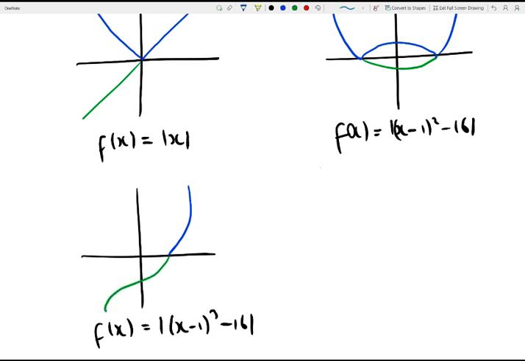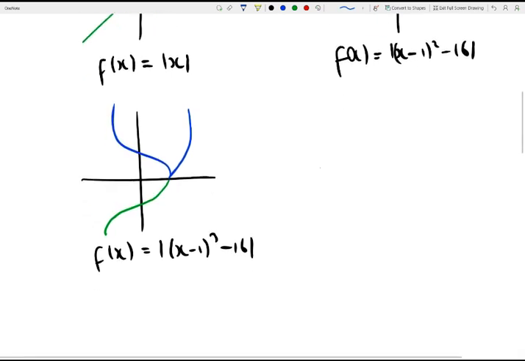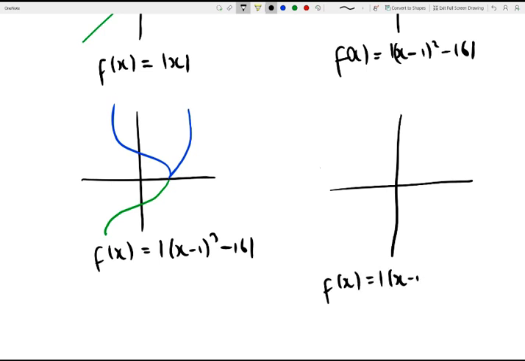But then we reflect up again in the x-axis, and the fourth and final example, so if we plotted f of x equals the modulus of x minus 1 to the power of 4 minus 20, then again this would be a parabola. So this is what the graph would look like without the modulus. But because of the modulus signs, we reflect in the x-axis.